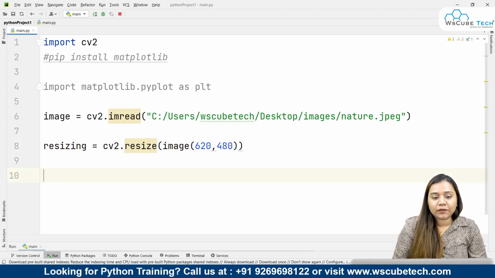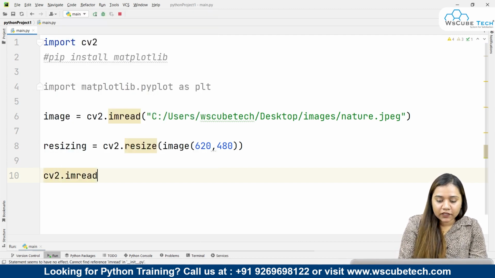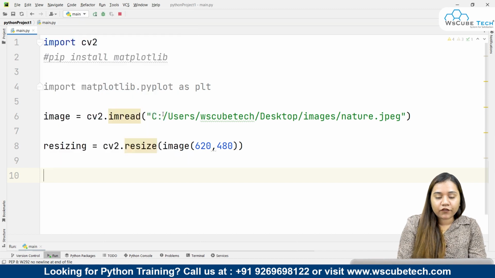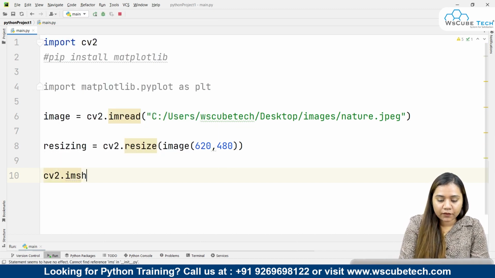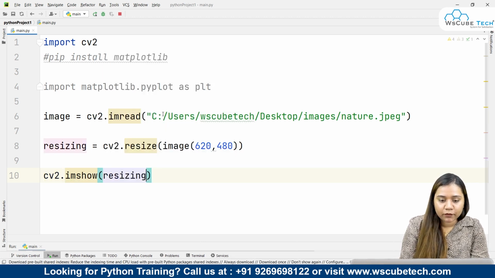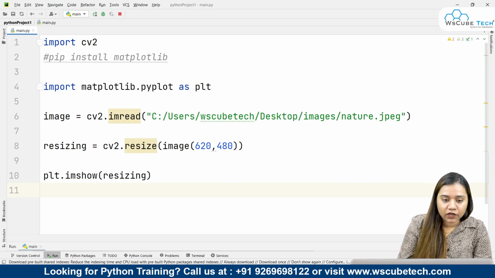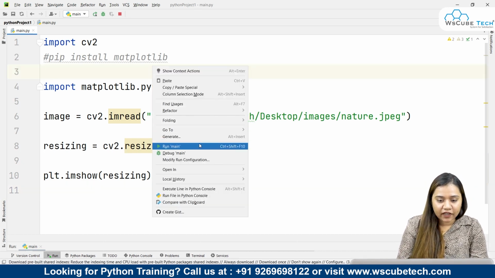After this, instead of using cv2.imread, we will be using cv2.imshow to show the image. In general we use this, but because we are using matplotlib here, we will be using plt.imshow. I'll just run it like this as of now.